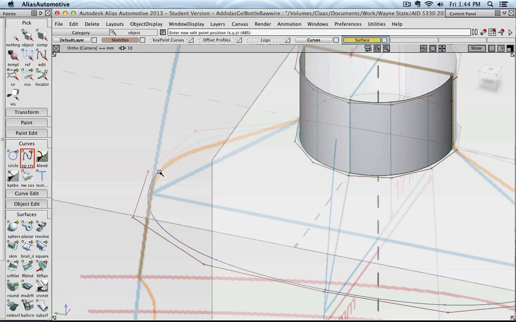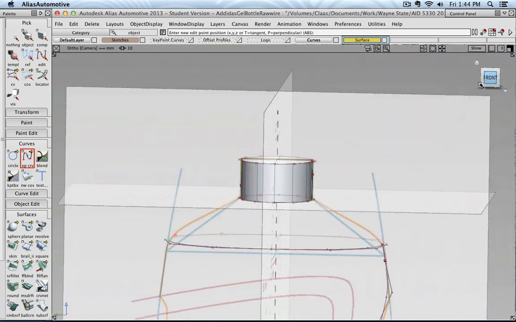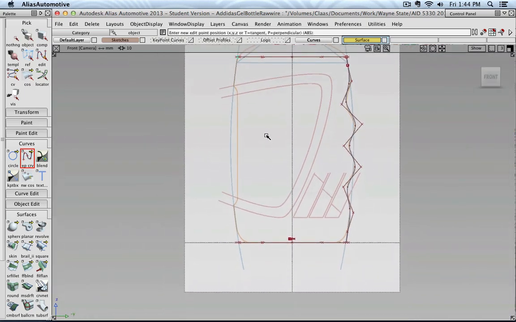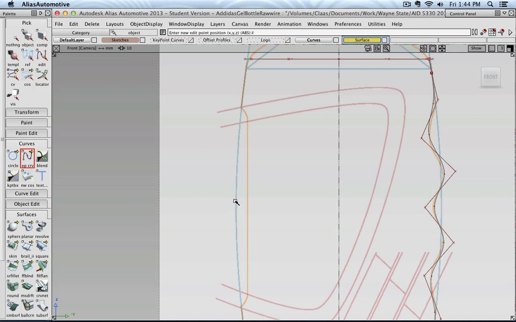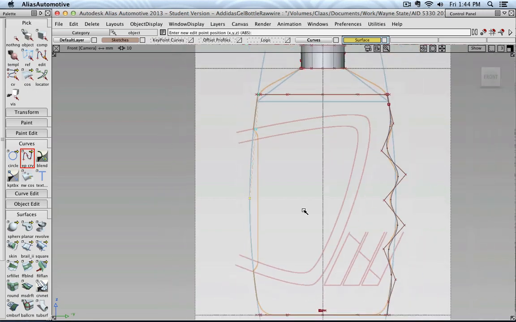and I am, for example, starting at this edit point. So I press Control, click, you see it created the first starting point right on that edit point. Then I go to front view, trying to judge somewhat where the middle part of my bottle is. Let's say here. Then I press middle mouse button. Oh, I have the grid turned on. So middle mouse button, and then position it right on the blue line.